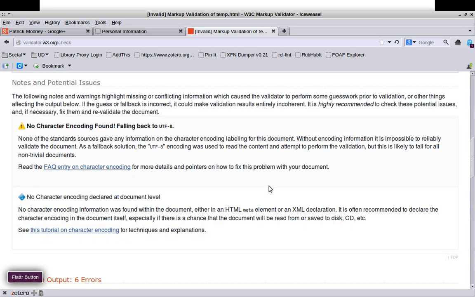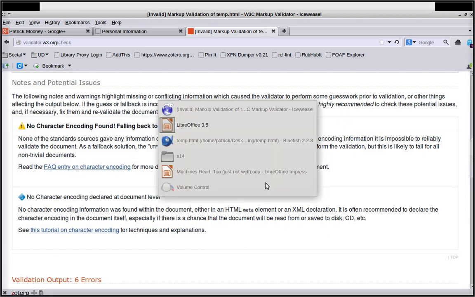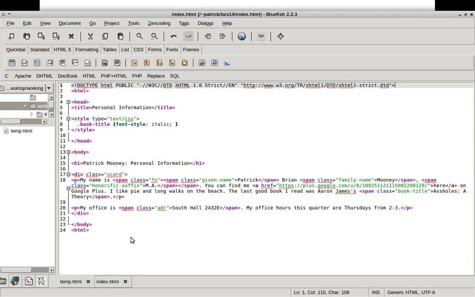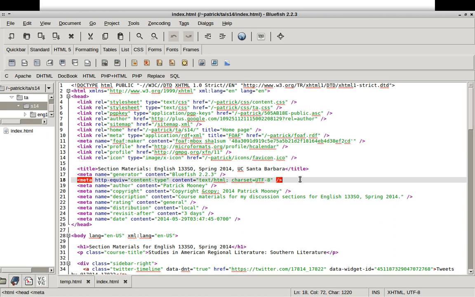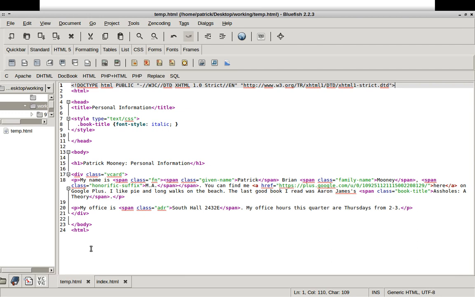Character encoding not found, and again, that's one of those things that the validator will in fact complain about. So I'll go ahead and declare one. And again, that's done in the heading.